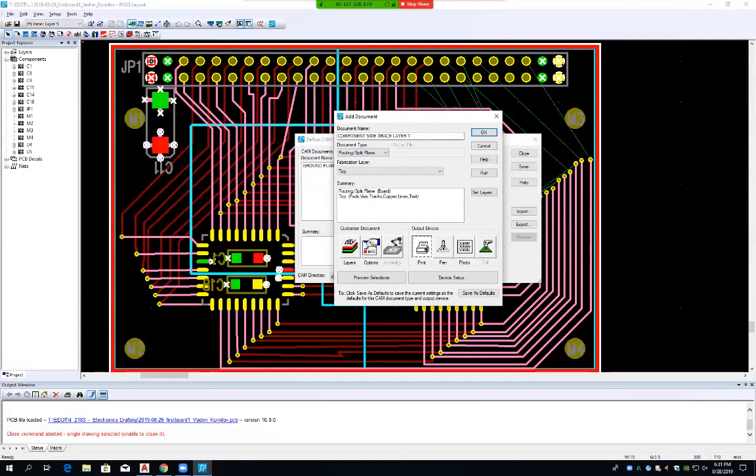Now, can you add some more to it? You bet you can. When I first started with PADS, it wouldn't do this. You had to individually go and pick every one of these that you wanted turned on. So you've got it really automated right now. Really pretty simple. That's okay so far?